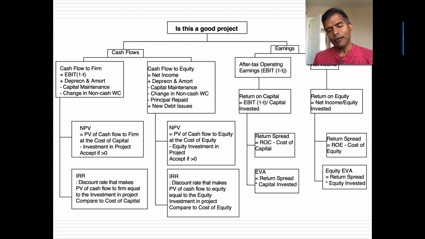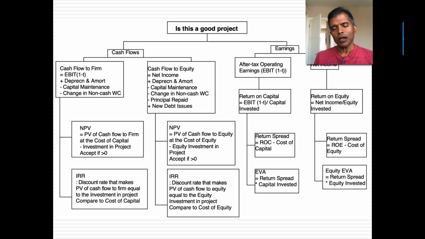You're saying, what would have been different if I'd used cash flow to equity? You'd have discounted them at the cost of equity and subtracted out only the equity investment in the project. Again, the rule is simple. NPV is greater than 0, you accept the project. You've got to take me on my word on this one. If you do this right, your net present value should be the same, no matter how you approach the project. But if you do it wrong, all bets are off.